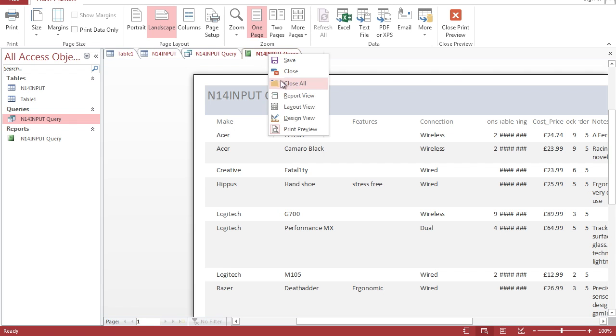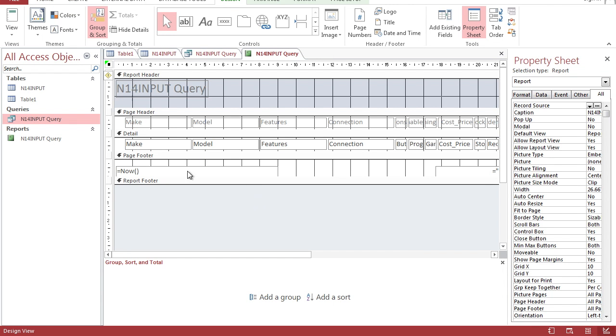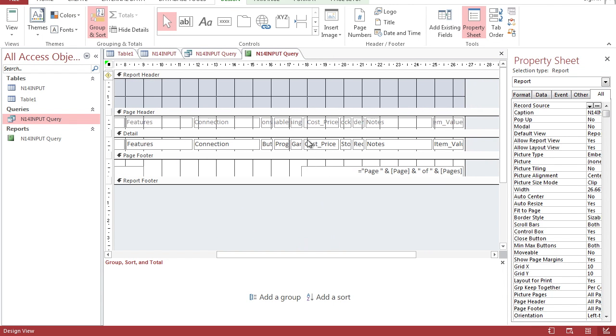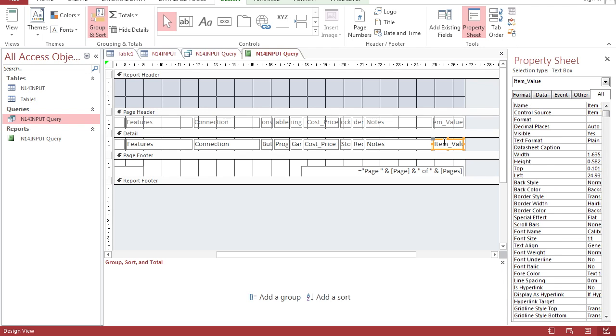Right click, go into design view. What you need to do is resize everything so that all the data can be seen. So let's move on to one of the points. It says calculates the value of the whole order and shows this value at the bottom of the item_value column. Formats this value as currency, has the label value of order to the left of this value. Basically what it wants you to do is to calculate the total of the item value here.